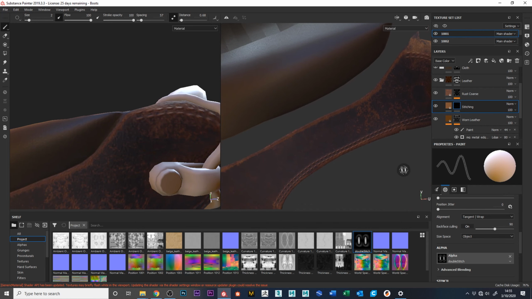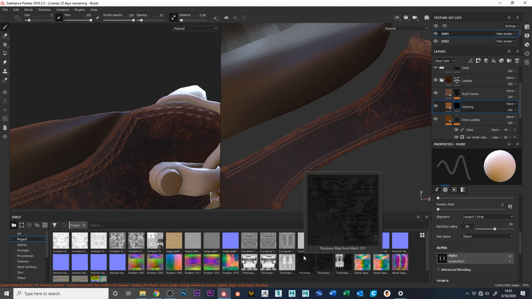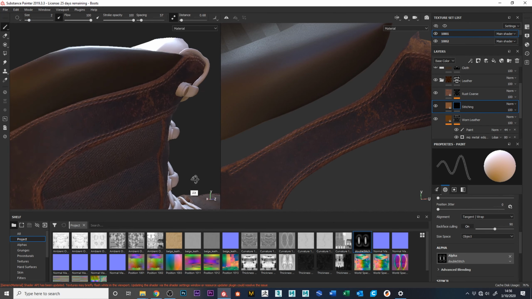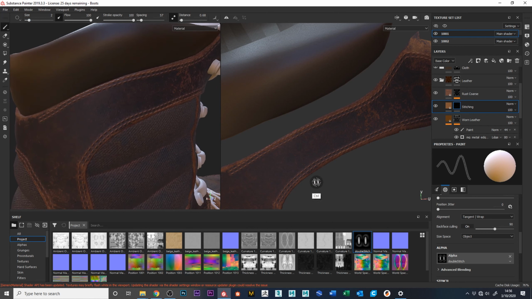So again, you'll notice that I'm not really concerned with perfection, because you'll waste so much time trying to get things perfect. And all you're really doing when you achieve that kind of perfection is making things look fake, I think anyway. Those imperfections are what make it work, in my opinion.